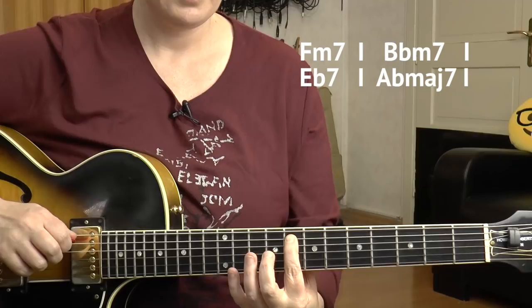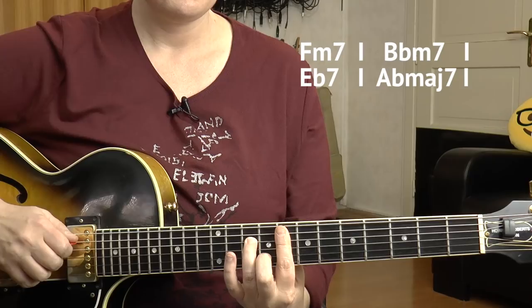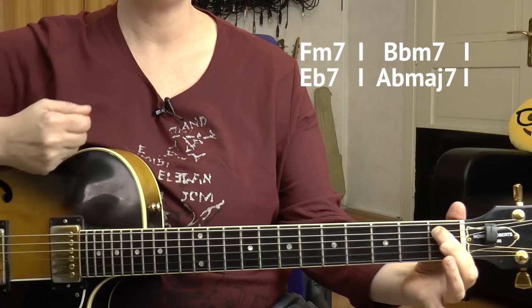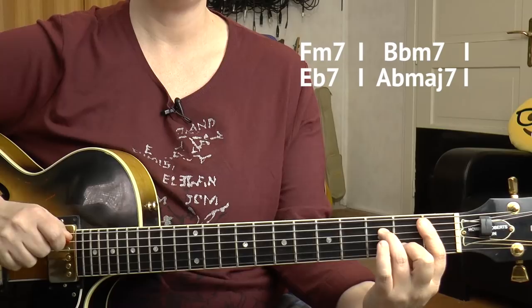So let's start with F minor 7 again and search the F on the A string now. It's on the 8th fret. Okay, and a minor 7 shape was like that. So this would be an F minor 7. Then we have a B flat minor 7. Here we go, B flat is on the 1st fret, minor 7 again, so just need to shift down. 1st fret, 1, 3, 1, 2.